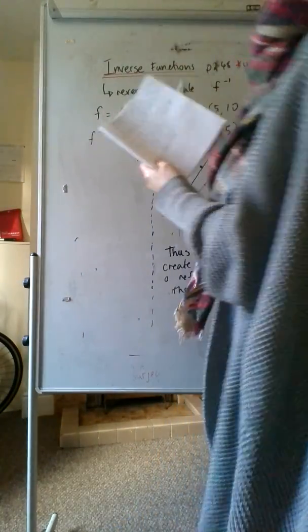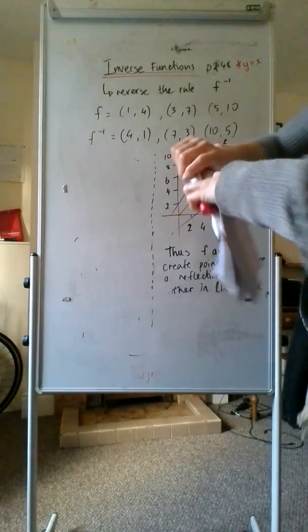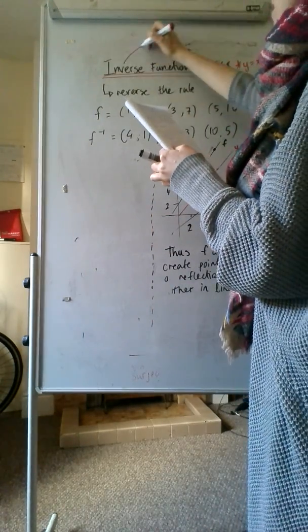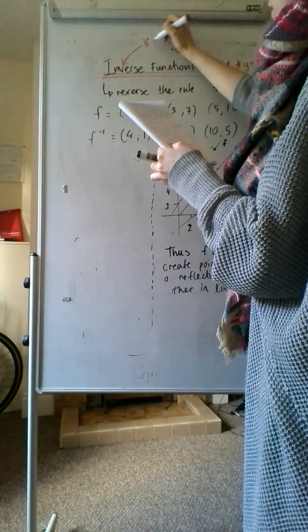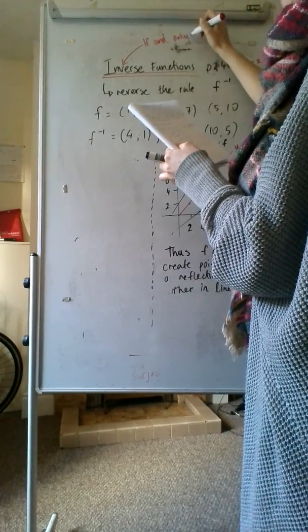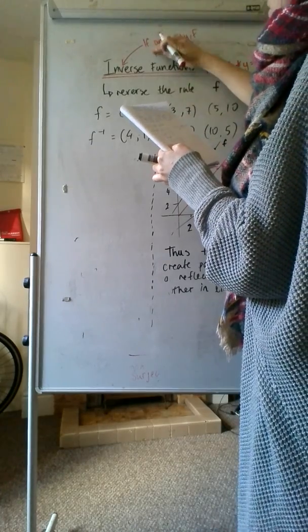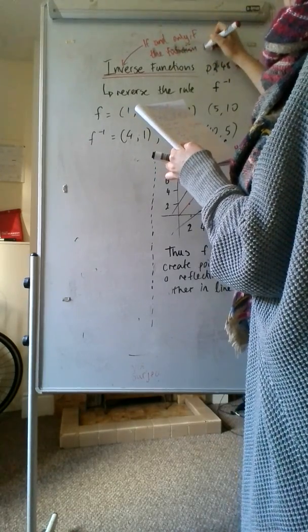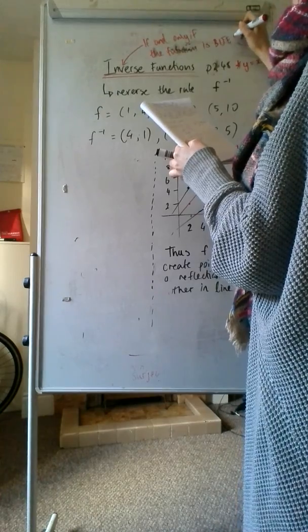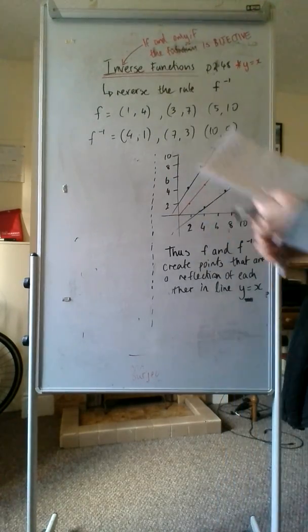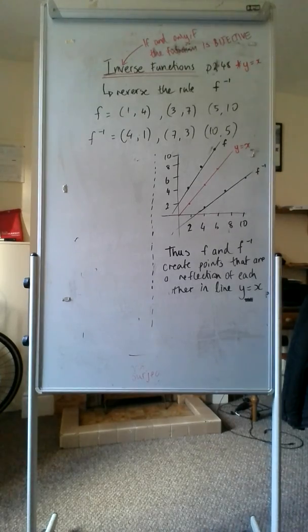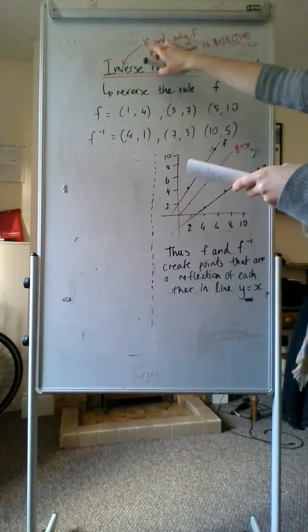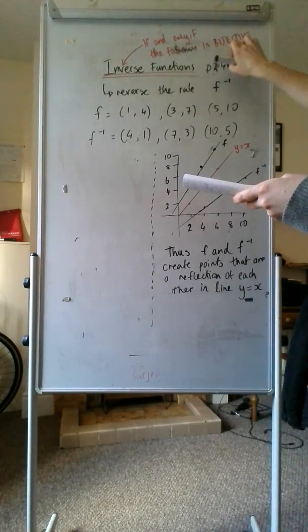Now, again, I'm going to write this at the top. I'll write it in red, that you can only find an inverse if and only if the function is bijective. Okay, so that's just something to note. Just to remind you, bijective means it's surjective and injective. So it's not going to actually work out for any situation where it's not bijective. Okay, again, that can come up. It's a little fact by itself. So I hope you can see that if and only if the function is bijective.